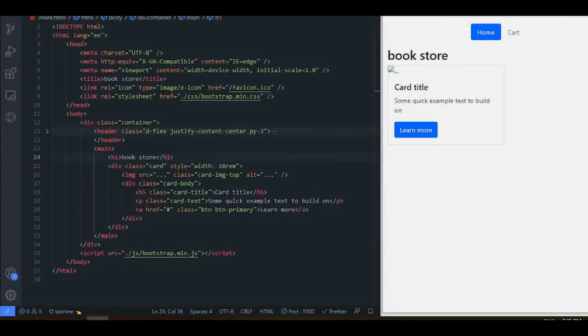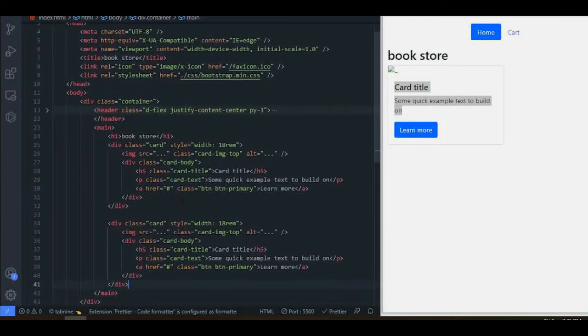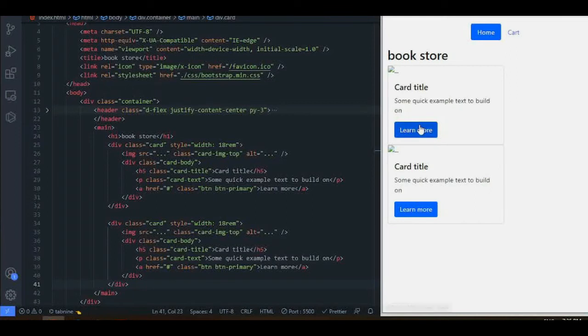So before we jump into JavaScript and start coding and populating this HTML using JavaScript in a dynamic way, look, if I copy and paste this card right now, it's not going to look right. Let me show you why. Because you see it stack one after the other. So to avoid that, we need to come here.